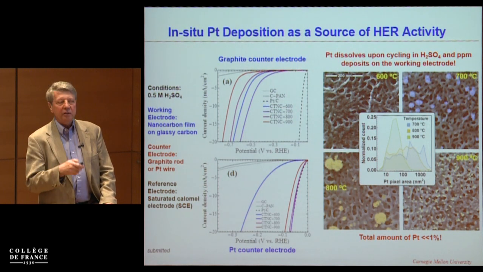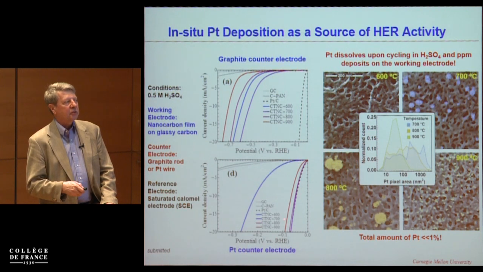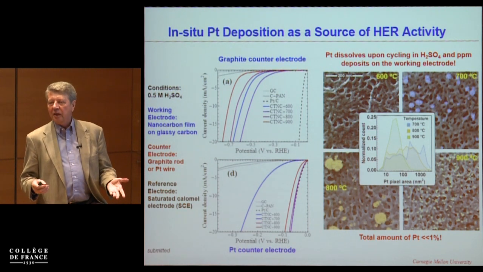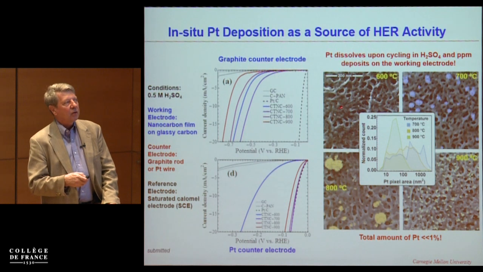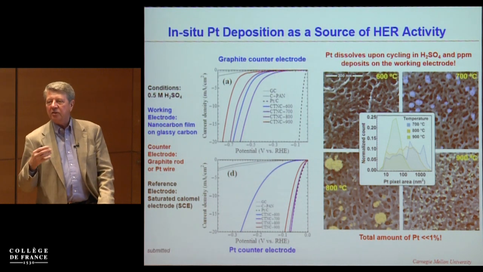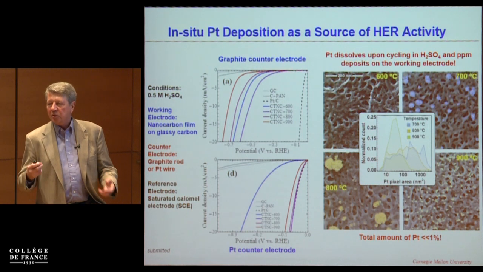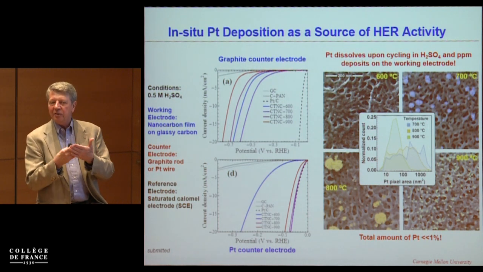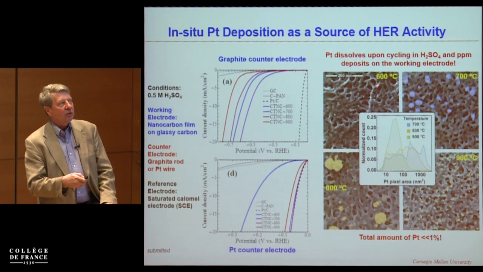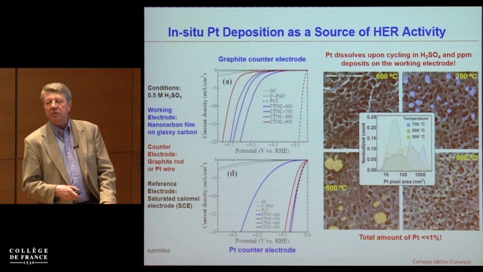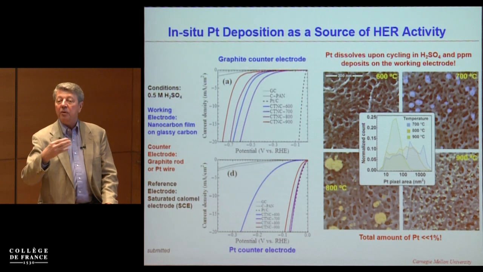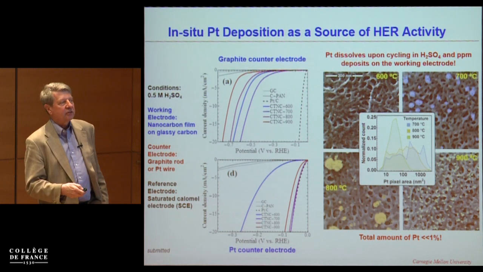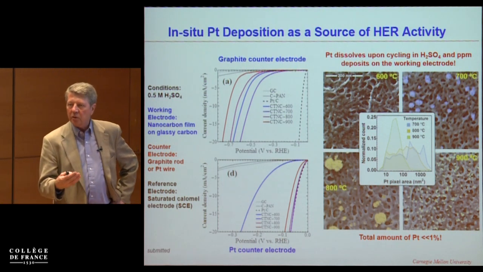However, if you use a platinum electrode, in that case, these nanocarbons practically behave like platinum. So what happens is you have a very small amount of platinum deposited on this nanocarbon, and you can measure that the amount of platinum is in a range of probably 0.01%. So it is not 100% platinum, but still platinum acts on the surface. And you can see it, depending on temperature, the size of these platinum clusters is still there. But you can match this platinum electrode with the platinum deposited on carbon through various cycles, and essentially electrochemically they are nearly equivalent, although the content of platinum is very small.